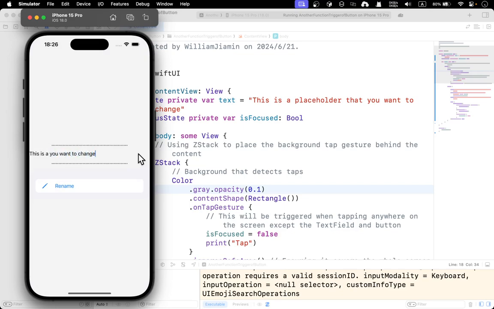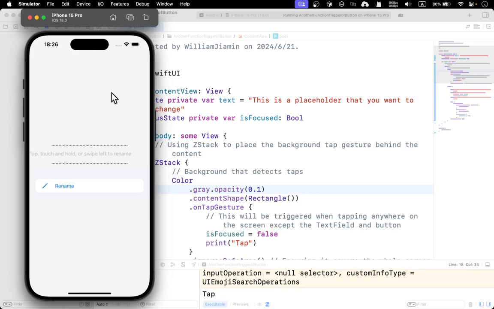But there is one problem lacking, which is that you want to exit the focus state. Say you are finished changing all that and you want to get rid of this focus state. Normally you would tap anywhere else. So in this video I'm going to show you how to do that. Previously you couldn't achieve something like this. Right now you can, right?